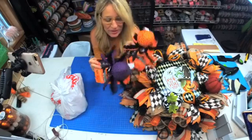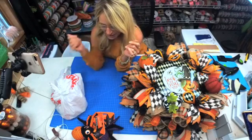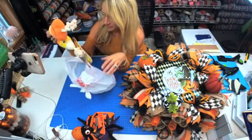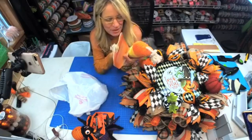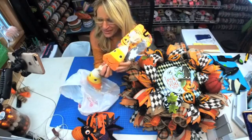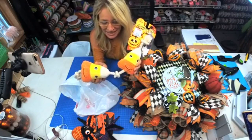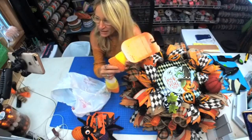So I grabbed two of them. I might use it in the bat. I don't know. I got a lot of stuff with that, though. And then I got these, too, because y'all know I love candy corn. And these ones were $6. It's on a rope, and they've got little smiley faces on them. But I thought, oh my God, how adorable are these? These will look so cute in a wreath. And I could just cut the rope off. And if you don't want the smiley face, you could just use the back.